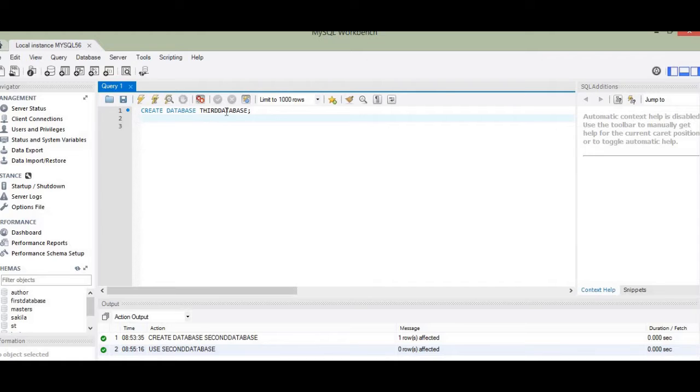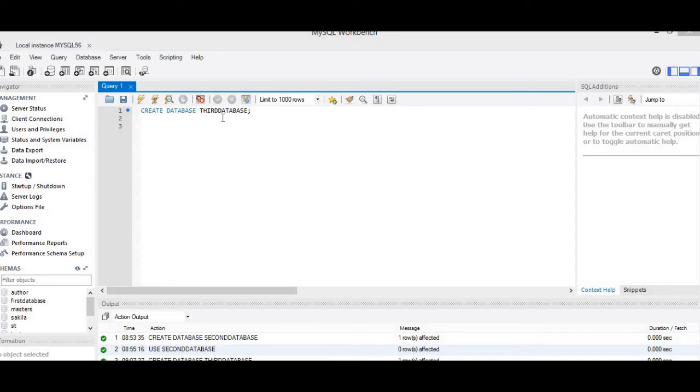Now after creating the database specified by the name third database, I shall set this database as the current database. Now let me first create this database. For that I have to click this flashlight button. On clicking this flashlight button, a message appears in the output window, and if that message has been ticked, it indicates that our database has been successfully created. The message shows a tick mark, and this clearly indicates that the creation of the database third database was successful.